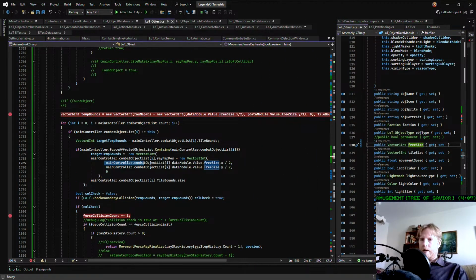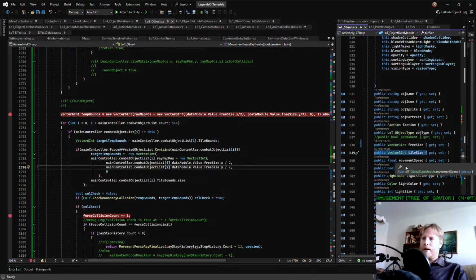So I've set this to use this size instead of that size. This size is for exact tile size, while this size is for creating collision bounds in free roam. And that has to be smaller than the combat-based tile size, otherwise fitting into doors and shit is gonna be impossible.